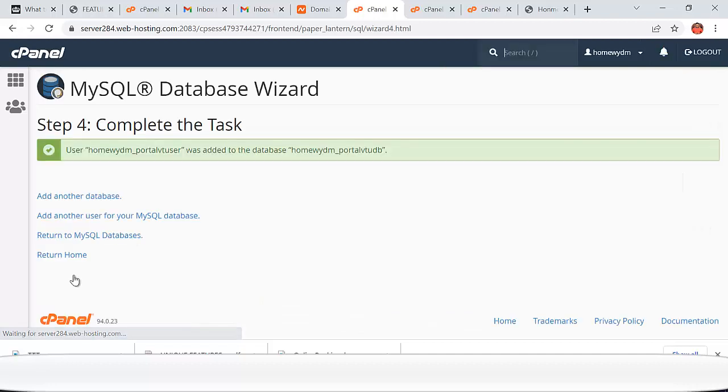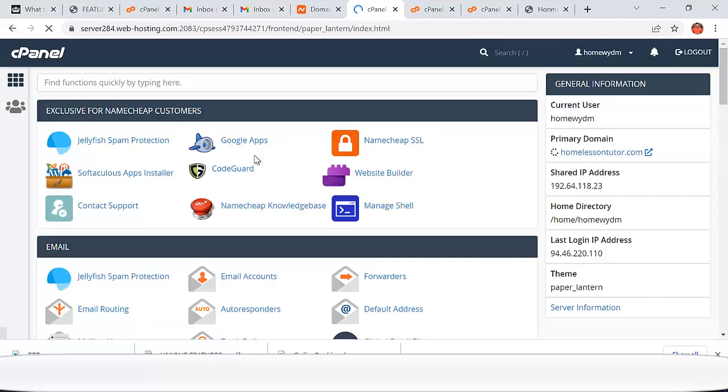So my database is going to be created for me. Also, my database has been created for me. So I'll go back to my cPanel. I'm going to upload the database file, right? The SQL file. SQL means structured query language, so it's the language that the database understands. I'm going to give you access to this file. You need this file to be able to get this done, right?